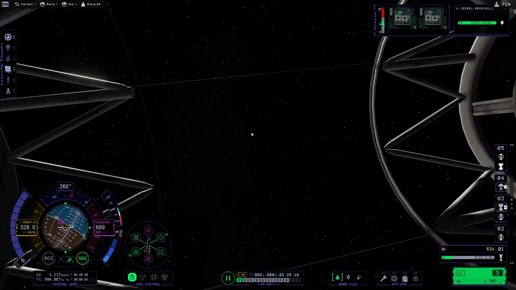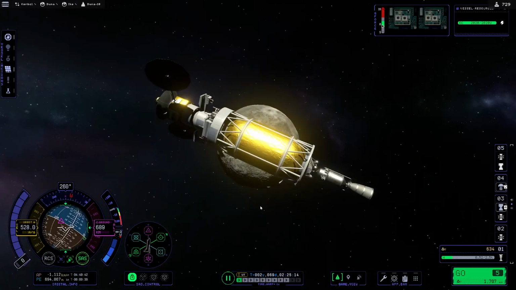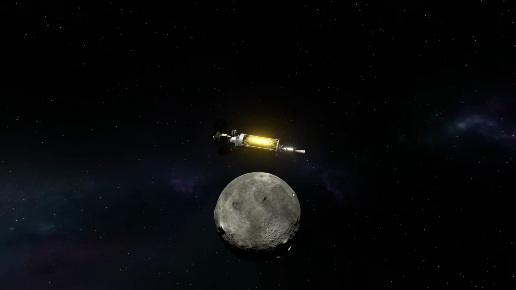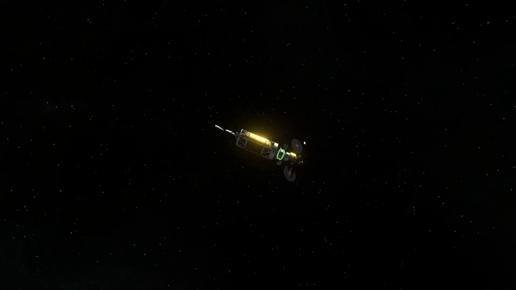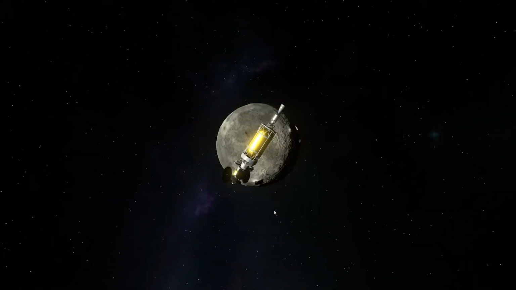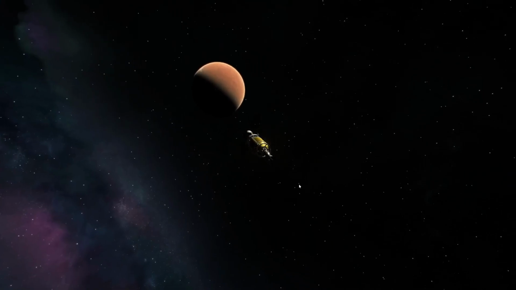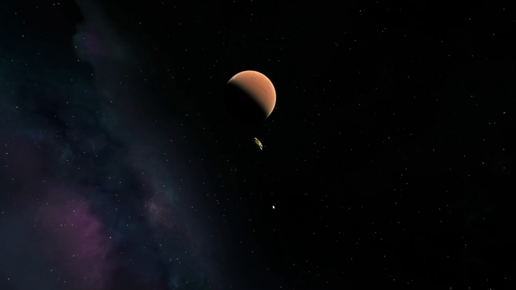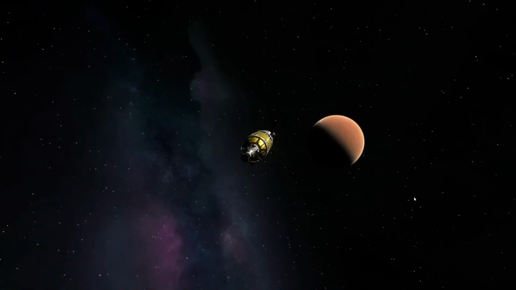But let's take a little cinematic look at Ike. So there's Ike. Somewhere around here should be Duna. I would assume you can see Duna from here. Is it behind it? No, there it is. So we got Ike and Duna, not quite in the same shot, but that's kind of a cool look.